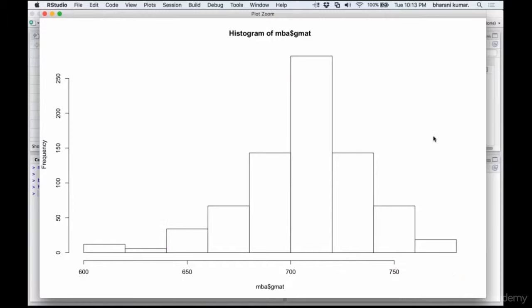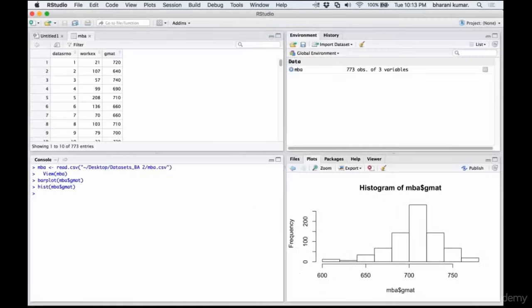Let me show you the histogram for work experience, and then I'll explain a different way of dealing with this histogram. I want to draw a histogram for work experience, but I don't want to rewrite this code. Instead, I will go to the console window and press the up key on my keyboard. The moment I press the up key, I get the previous function. So I can just tweak this.